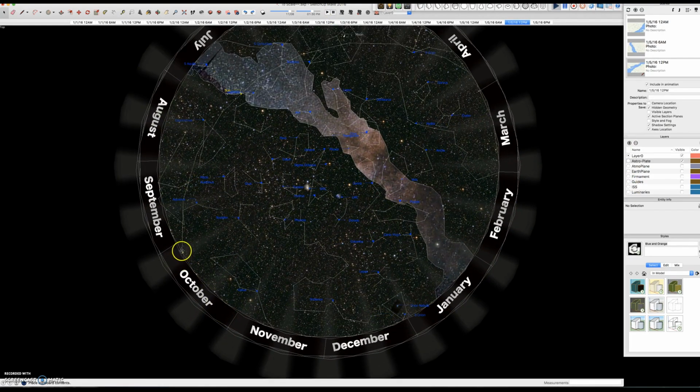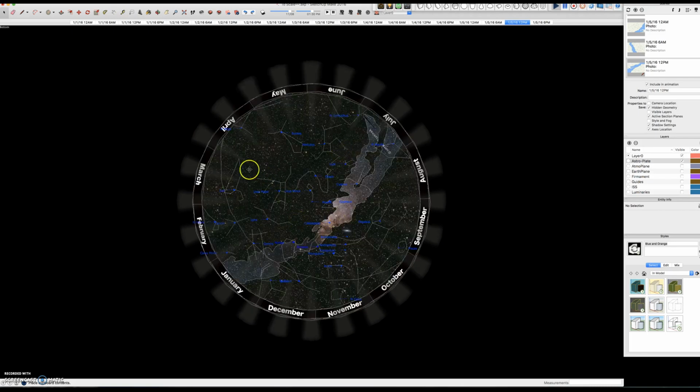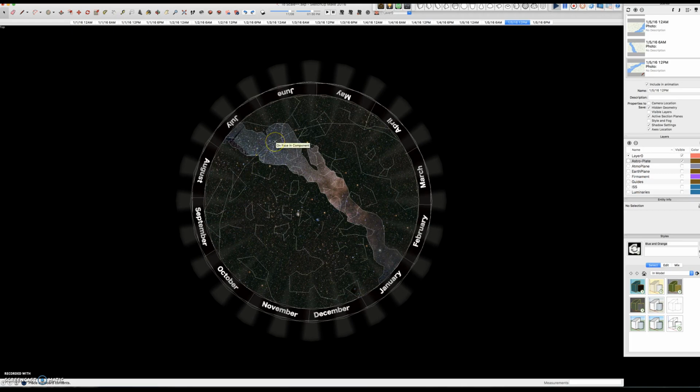So when the sun is right here, it is the autumn equinox. When the sun is right here, it's the day after vernal equinox. Same thing on the other side. When the sun is right here, it's vernal equinox, and when the sun is right here, it's the day before autumn equinox. And so when the sun is here, that's summer solstice or June solstice because it's in Gemini. And when the sun is here, it is winter solstice, or December, because it's in Sagittarius.